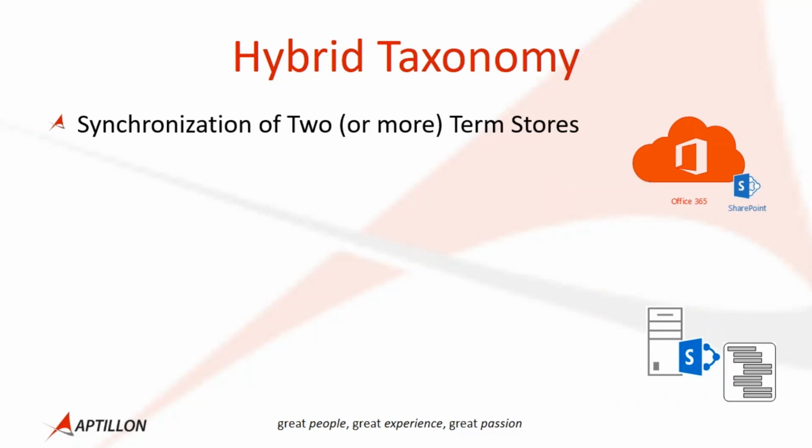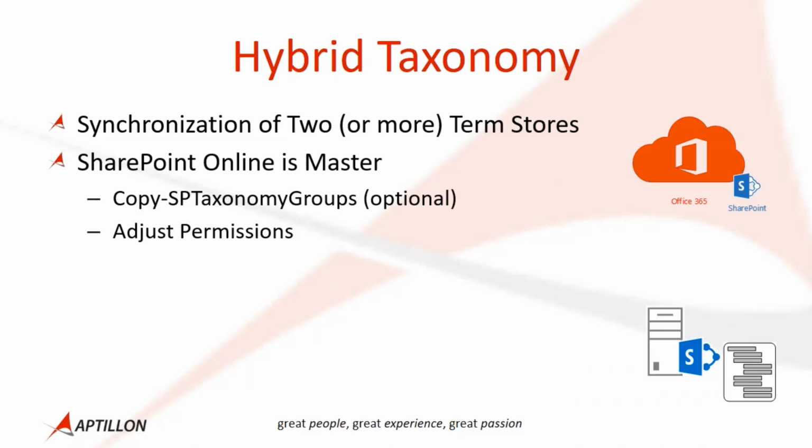You don't need to start this way, okay? If you're not using taxonomy today, then the next step is optional. But in my case, for the demo, I'm going to show you how we start with an on-premises managed metadata term group. And then we run Copy-SPTaxonomyGroups, and that is going to send those groups up to Office 365.